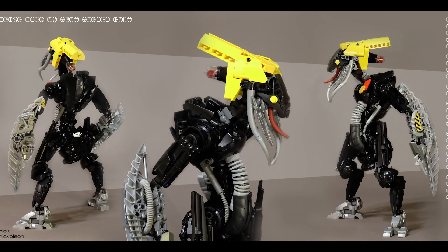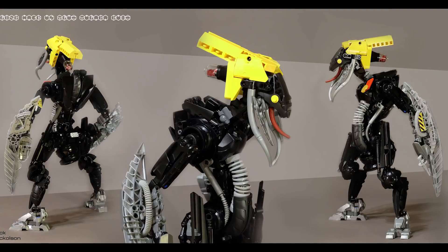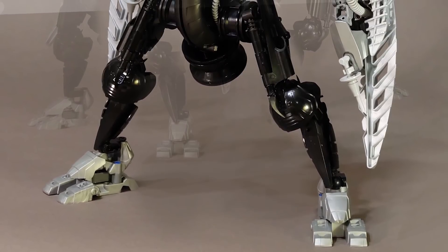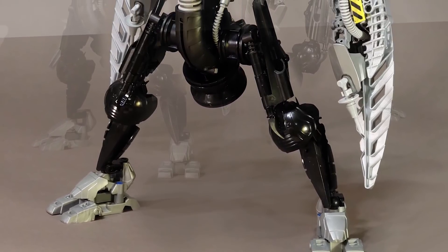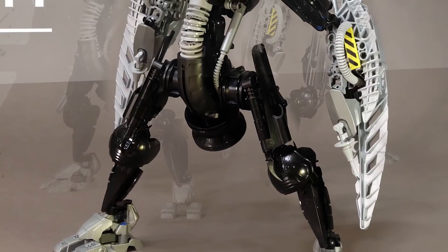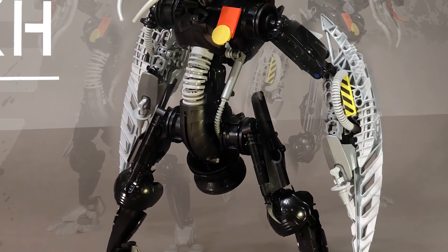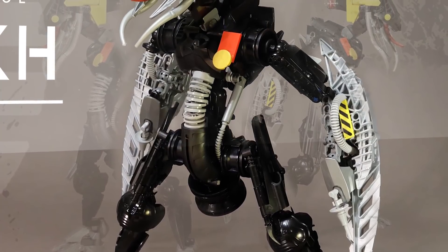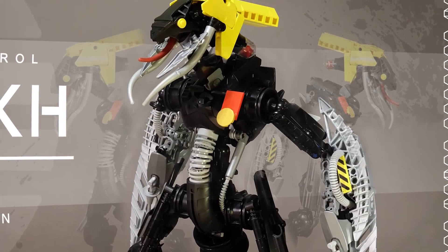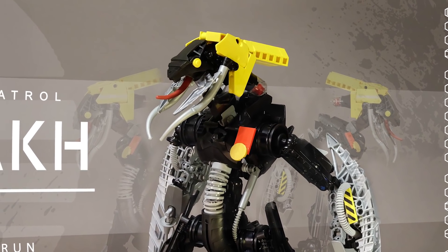For anyone wondering what the builder had in mind, he stated in the topic that he intended to create a sort of dark sci-fi version of the original set, which immediately explains all the deviations he made and the creepy, unsettling look it has. So it pretty much goes without saying that the builder succeeded in recreating the set in a new style. It definitely follows more modern sci-fi design language, and as I was saying earlier, it doesn't really copy the original design — it's not like a replica. It's its own design that simply has resemblances to the original.